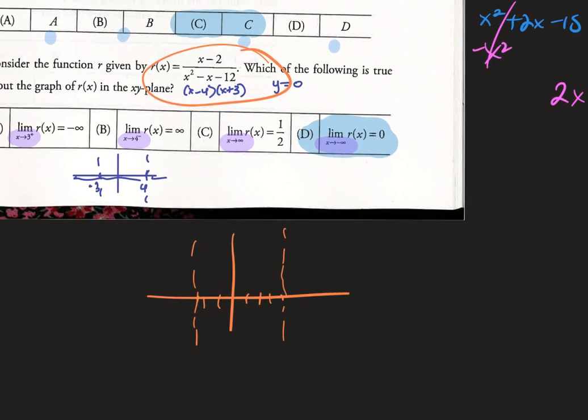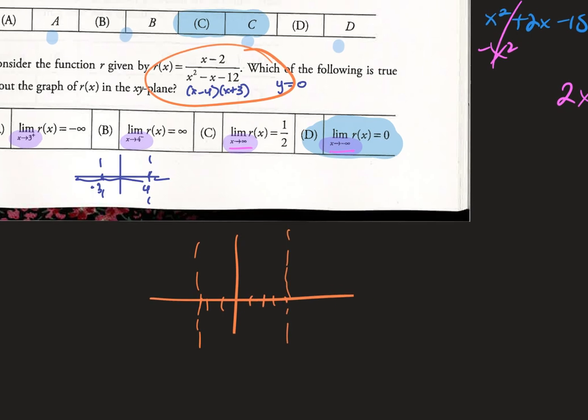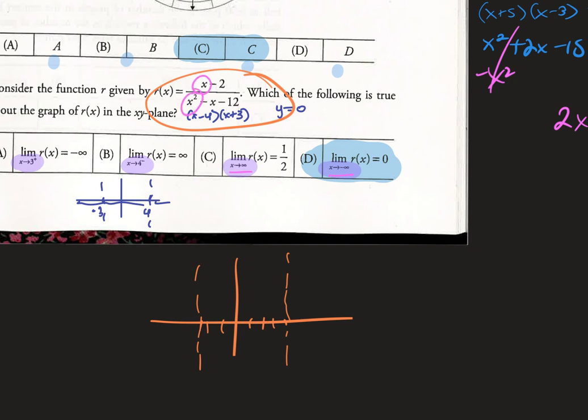Okay. And if you look, these are end behavior. C and D were end behavior. So I determine end behavior on my horizontal asymptote. Remember yesterday we talked about the degree in the top and the bottom determines your horizontal asymptote. If it's bigger in the top, then your horizontal asymptote is at 0, which means to the right and the left, in both directions, I'd be approaching 0. So then I looked to see if that was one of my options. As it approaches positive infinity, it was 1/2. That's wrong. It should have been 0. As it approaches negative infinity, it's 0.